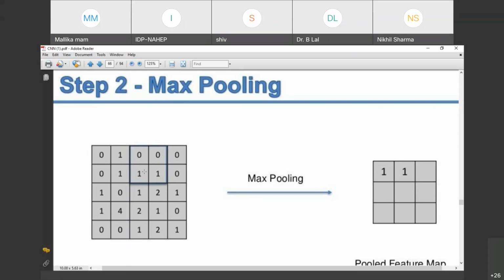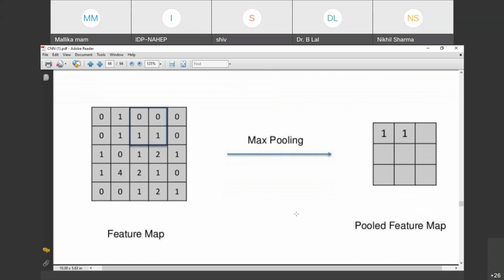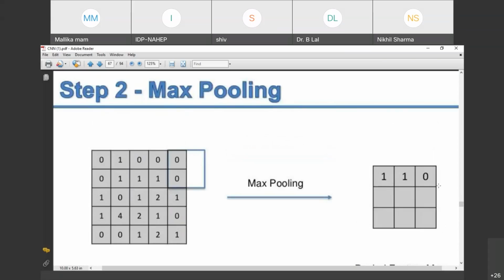After that, we slide the window again and you can see this is the 1 here. Again, we slide this window once more and you can see the maximum value will be obviously 0, because only 2 values are there and both the values are 0. So the maximum value is again 0 here. On the right hand side, there is nothing particular, so we are not going to recognize it. We will take only these 2 zeros.